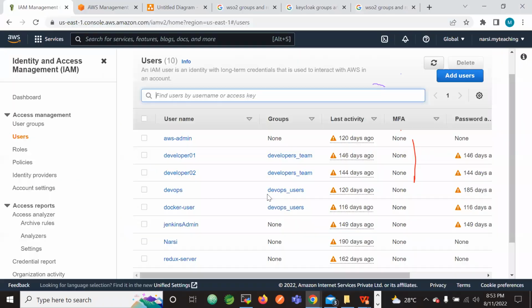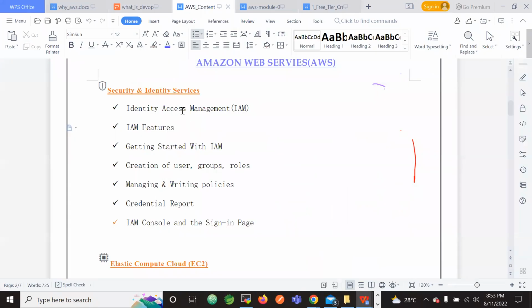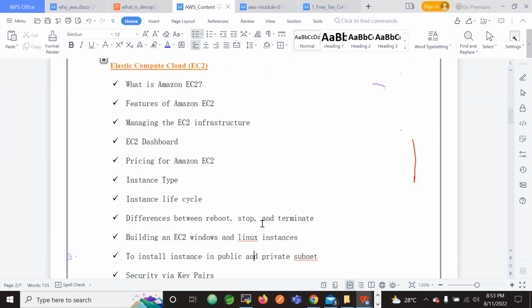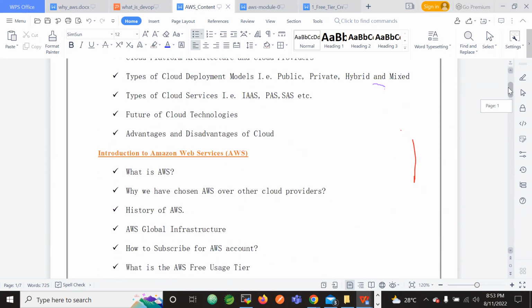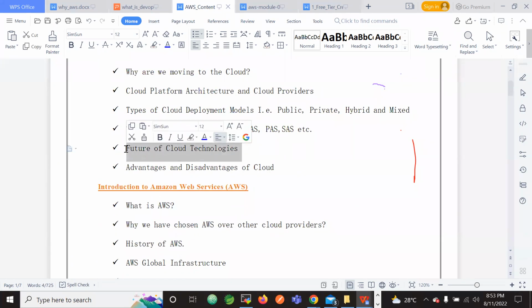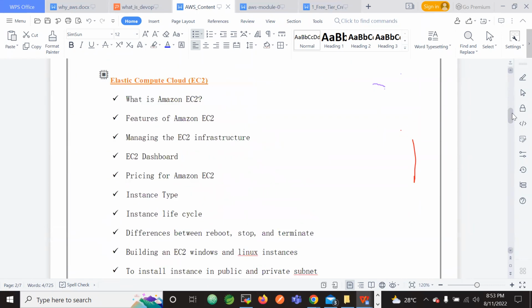Okay, then what is the next concept? We now understood how to set up this security, meaning how to create the user and how to set up the security. That is good. Then next, what? Next is understanding the cloud compute resources, Elastic Compute Cloud. One of the features of cloud computing is elasticity. We will discuss it somewhere, right? Features of cloud technologies. So one of the features of cloud technologies is elasticity. So how will we apply that elasticity on the computers?